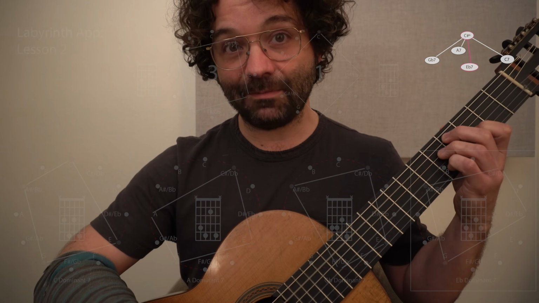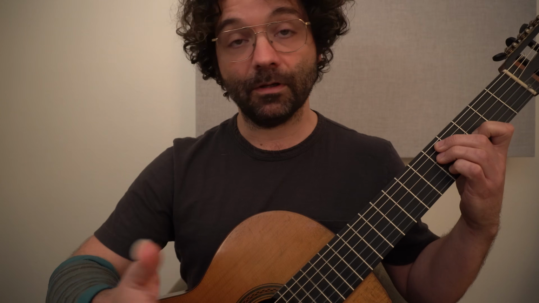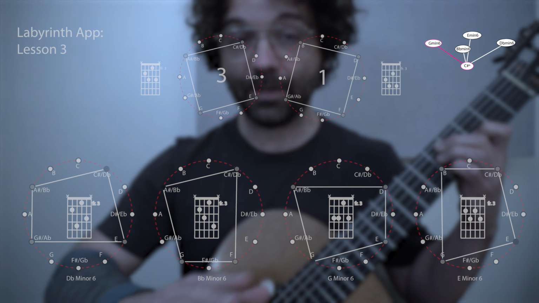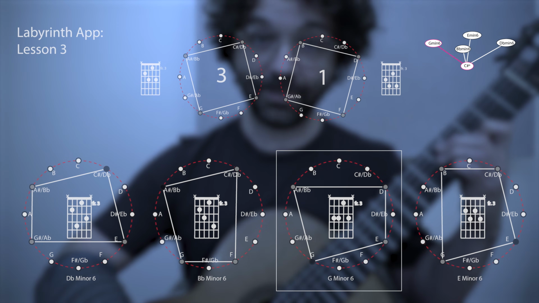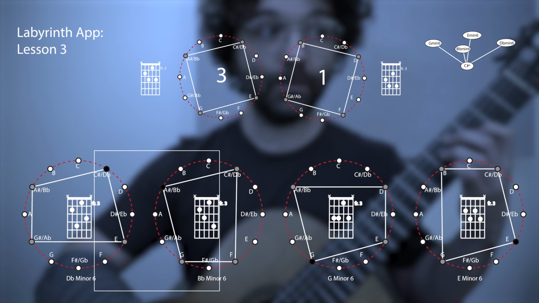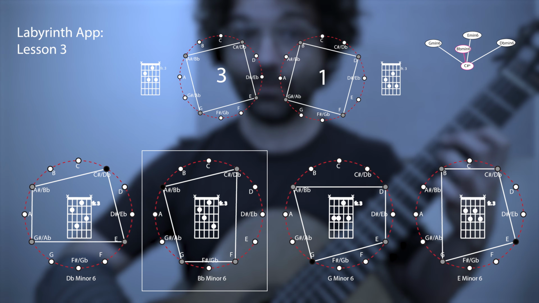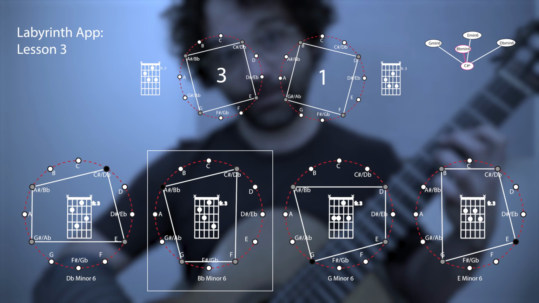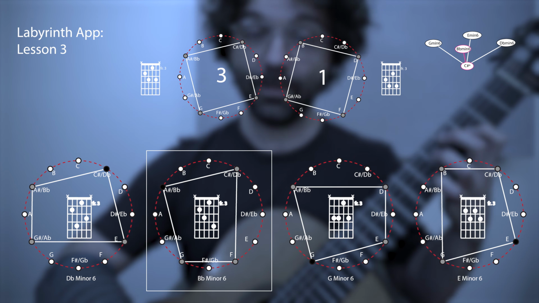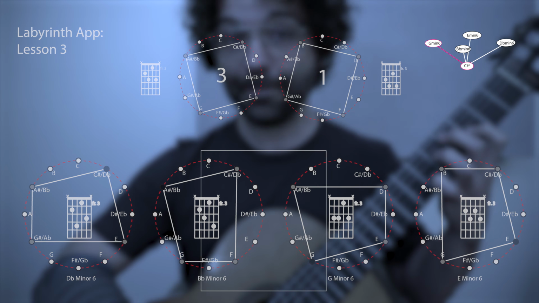And now I'm going to take that same diminished and move up on the 5th string. This is a minor 6 chord. We could think of it as a minor 7 flat 5 or as a half diminished 7th chord, but we're going to call it minor 6 chords. This is a minor 6 chord with the 5th in the bass, minor 6 chord with the root in the bass, minor 6 chord with 6 in the bass, minor 6 chord with a 3rd in the bass. So going in order from root to 3rd to 5th to 6th, and we want to be practicing this way: 3rd, 5th, 6th, and then backwards, maybe root, 6th, 5th, 3rd.